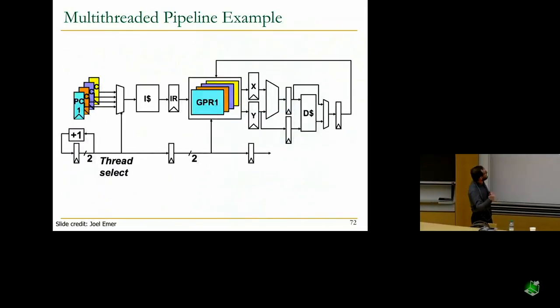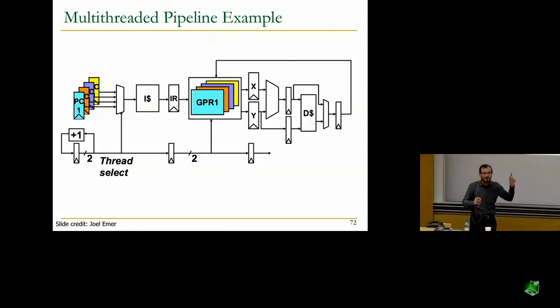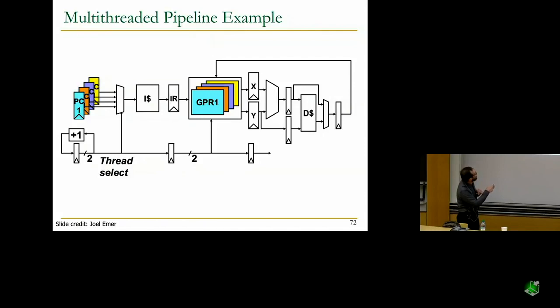This is the example, the answer to your question. You have multiple program counters here, and you have general purpose registers that are per thread. You fetch, and there's a thread selection logic. Existing processors are also very similar to this, except they don't employ fine-grained multithreading. If you look at a superscalar out-of-order processor, they employ multithreading, but what they don't do is fine-grained. Fine-grained means every cycle you fetch from a different thread. If you do that on a general purpose machine, your single thread performance suffers. Existing processors look like this also, but not perfectly. For fine-grained multithreading, you need separate register files, as you can see. If you think about 120 threads, you need 120 register files, which means you have a MUX. Of course we can be more intelligent in the design.